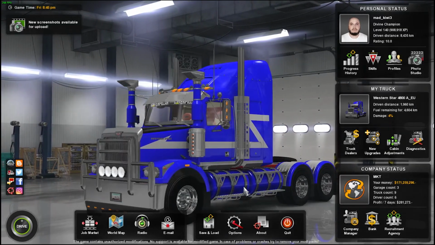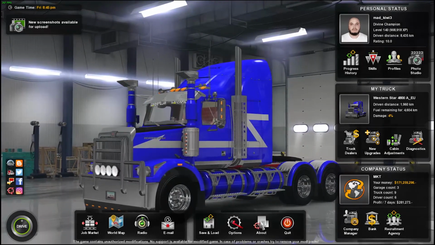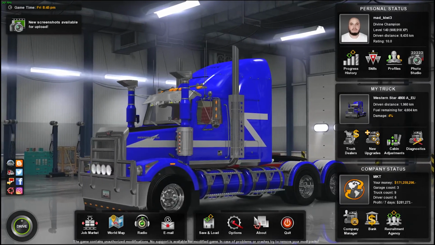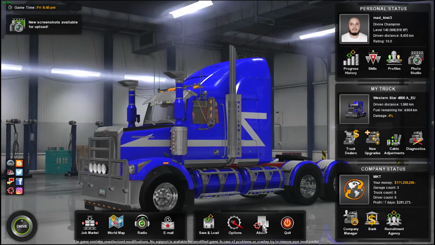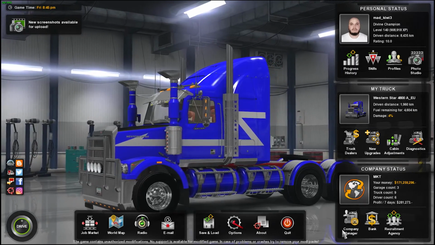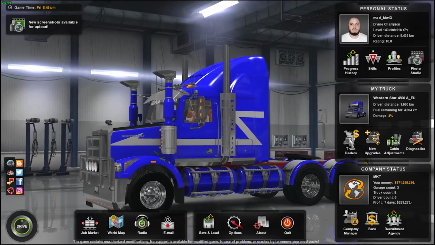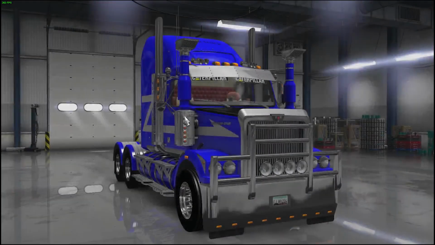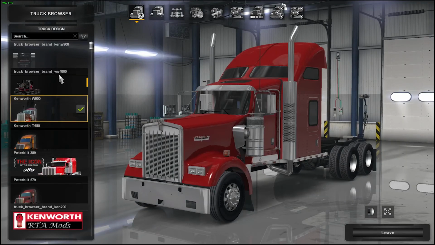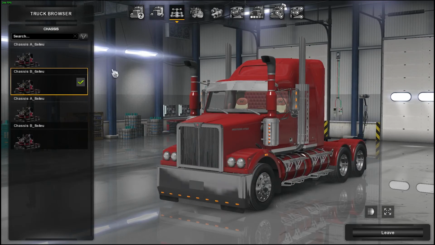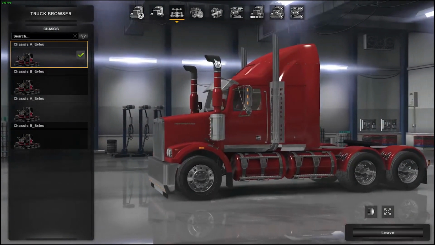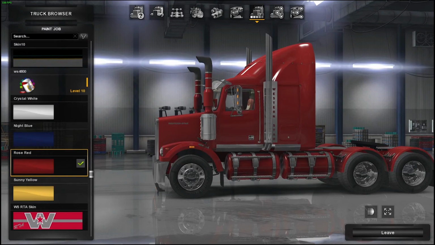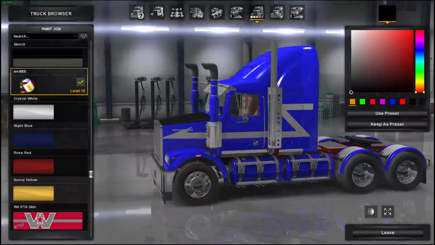And there you have it, that is it. If it doesn't show up for you straight away, if you're not running the Western Star straight away, obviously you need to select it. If you've already got it through your company manager or through your truck dealers, so we'll go about to make sure it's showing up in the game for starters. Truck browser, WS48, I'll just change that to the aero cab because I prefer it. And there is our skin, bam, done.